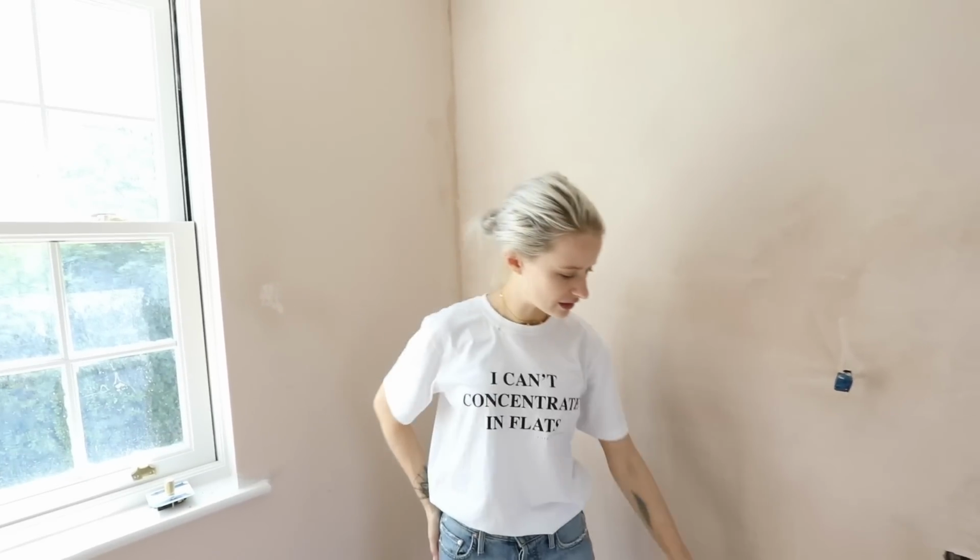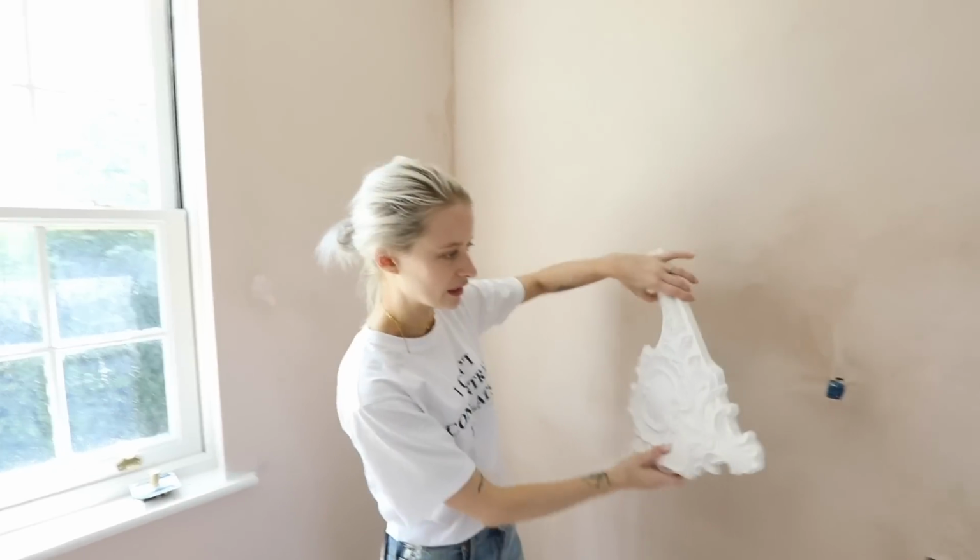So this room is going to come together so beautifully now, I think. We've got to paint it. That's what we've got to do right now. So what Justin said, because this is plaster, he's told us to use half primer, half water mix all over the wall. And then after that's dry, to go over again with one coat of primer. He said otherwise, when we stick these with glue, the plaster is going to soak up the glue and then these will literally fall off.